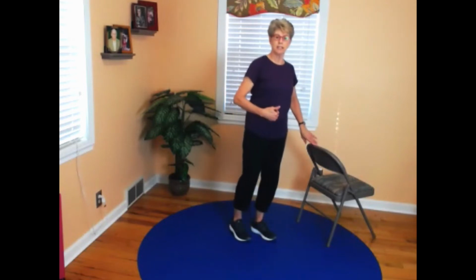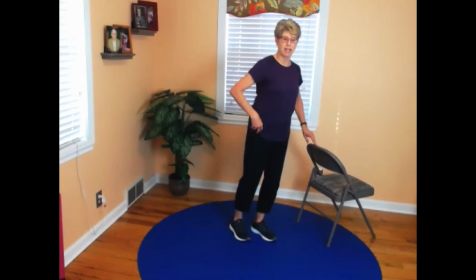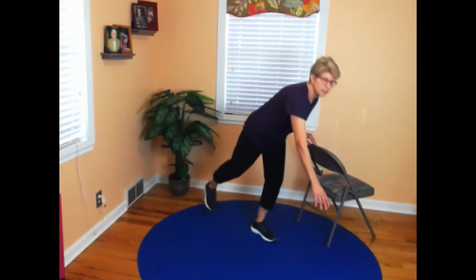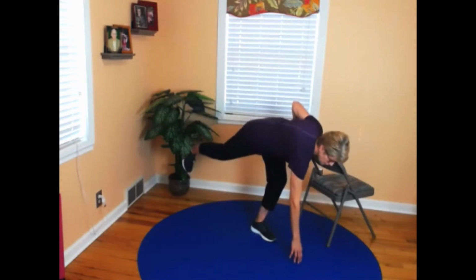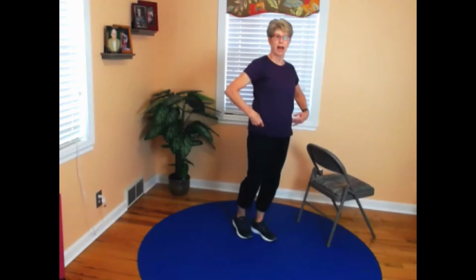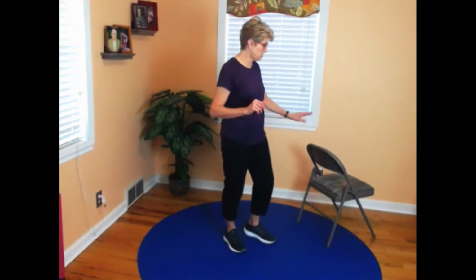So put the weight into the right leg, put a little bend in that knee, and then hinging, you're going to come forward. You can extend that left leg. So left hand down, just tap the floor and back. So you can see I'm hinging, I'm keeping my back straight. If you want to try it without holding on, that would be an extra little challenge, but up to you.